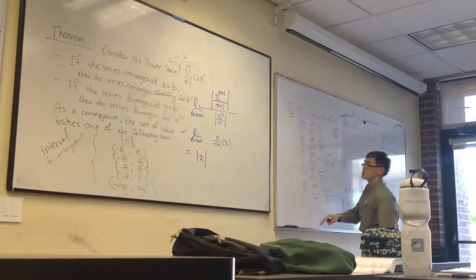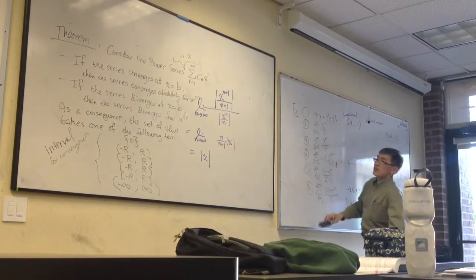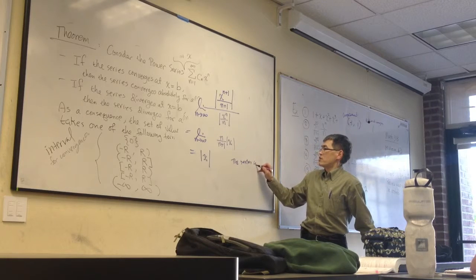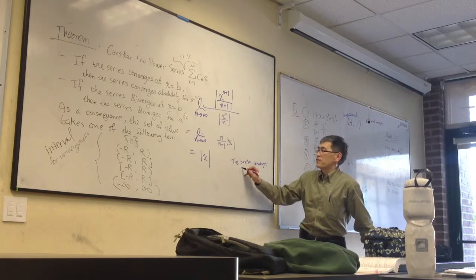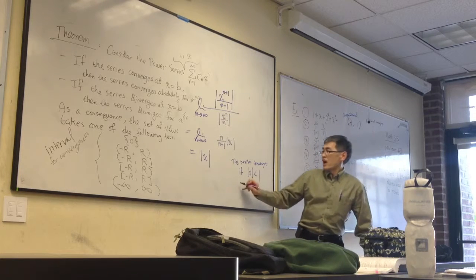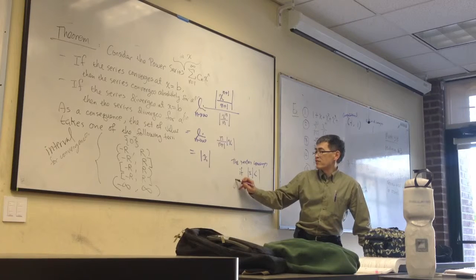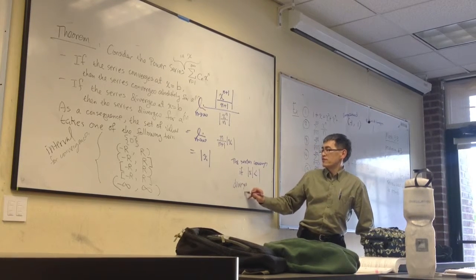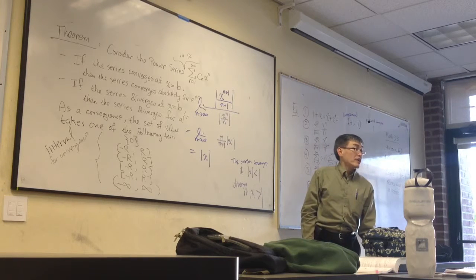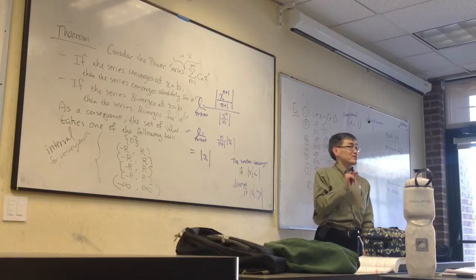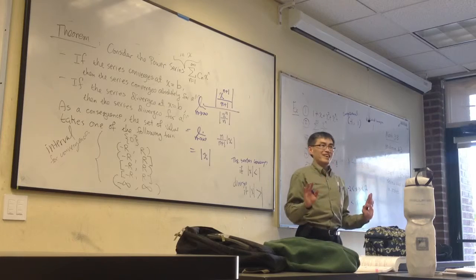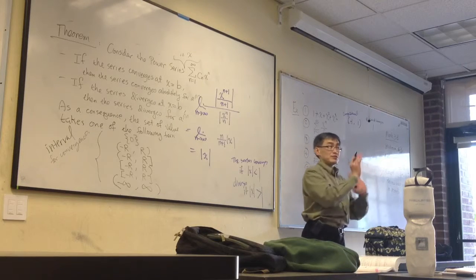So therefore, this series converges if the absolute value of x is strictly less than 1, and diverges if the absolute value of x is strictly greater than 1. But if the absolute value of x is exactly 1, then this so-called ratio test has nothing to offer, and you better use other means to examine it further.